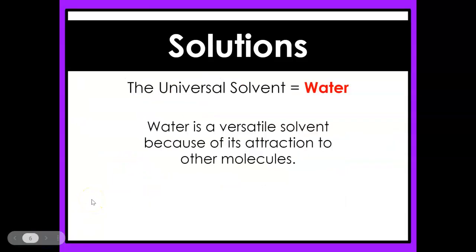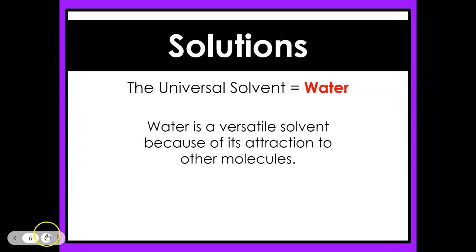So the universal solvent is actually water. So water is a versatile solvent because of its attraction to other molecules, just meaning that there are so many compounds that easily dissolve into water. If you make Kool-Aid or sweet tea or coffee, the base of it is always water, right? You start with water and you add something to it, which will then dissolve into it and make a solution.